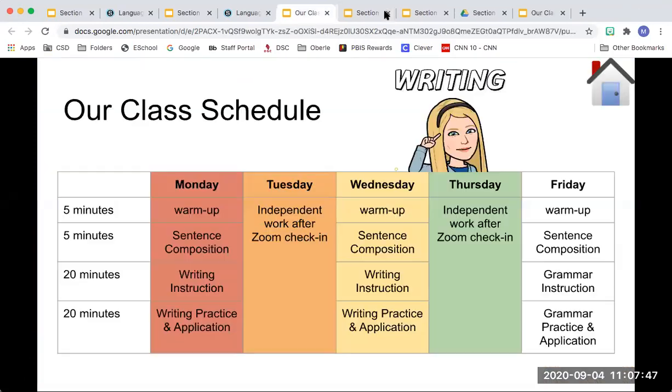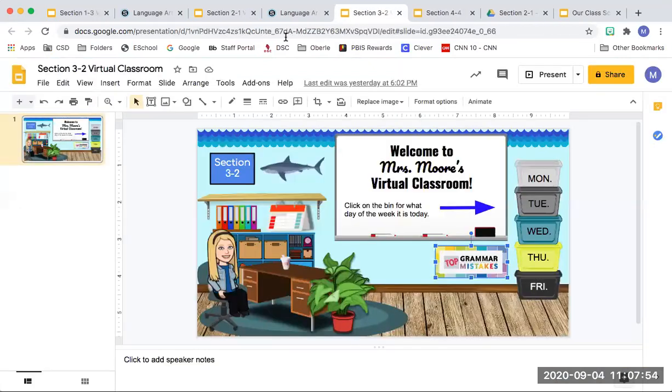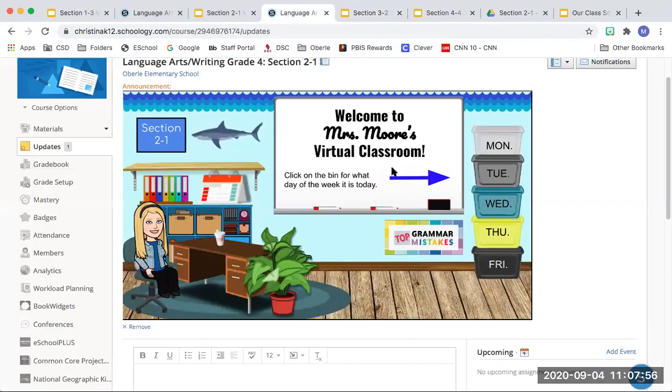The kids just need to make sure they close these tabs so that they're not having a whole bunch of tabs open. So you see that when I made that change and refreshed the Schoology page, it did it right away. I didn't have to change any code in the embed or anything like that. It just did it by itself.